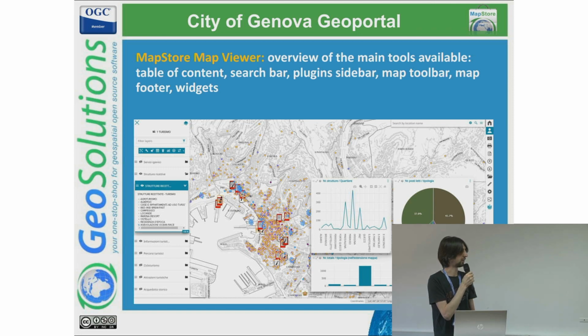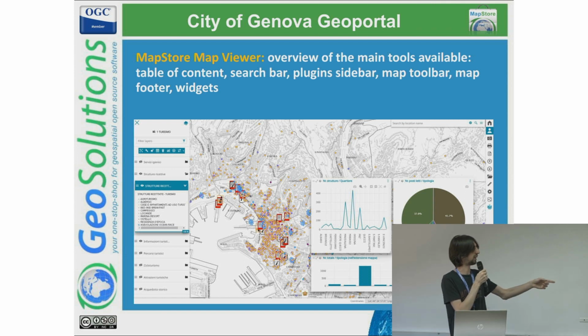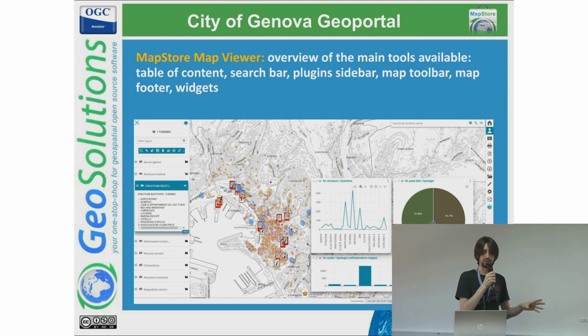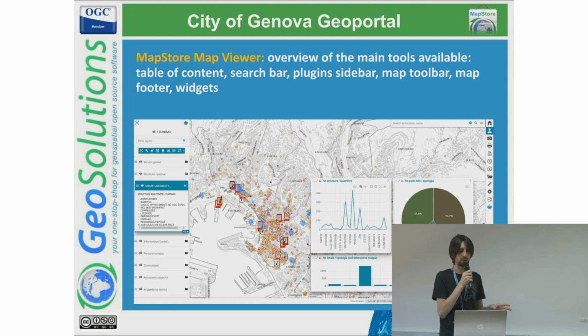On the left, the tools that you can see in this new sidebar, before we had a drop-down menu, are the ones that MapStore provides out of the box, but at the bottom you can see there is a different one. Probably, I don't know if it's really visible. For example, in that case, they needed a specific link to their catalog that is the GeoNetwork one. And with MapStore, we were able to extend this, from using the base functionalities.